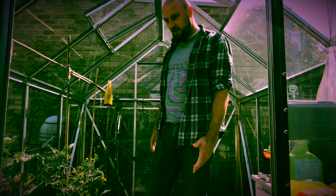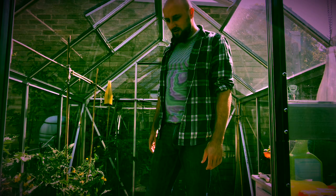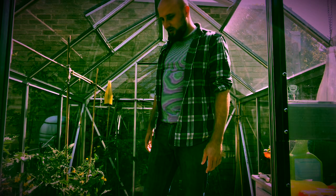I've grown a mixture of sun gold, which is a little yellow cherry tomato, and a beef tomato, which I've never done before. And I can honestly say so far they are looking bigger and healthier than they would have done in the grow bags, however I do think that's because of all the hot weather we've been having. So let's have a closer look.